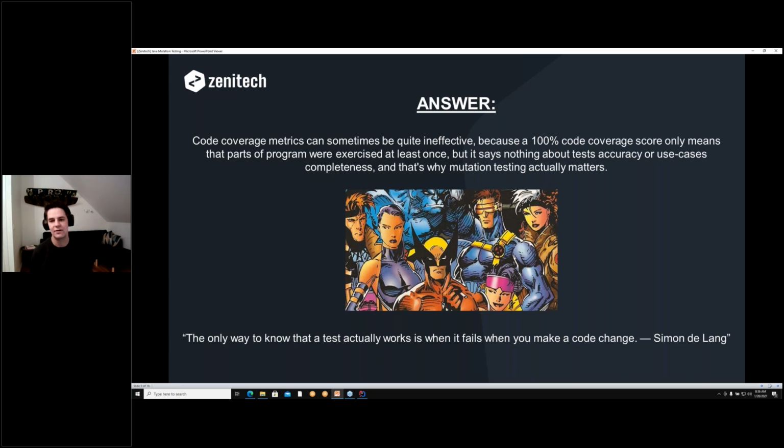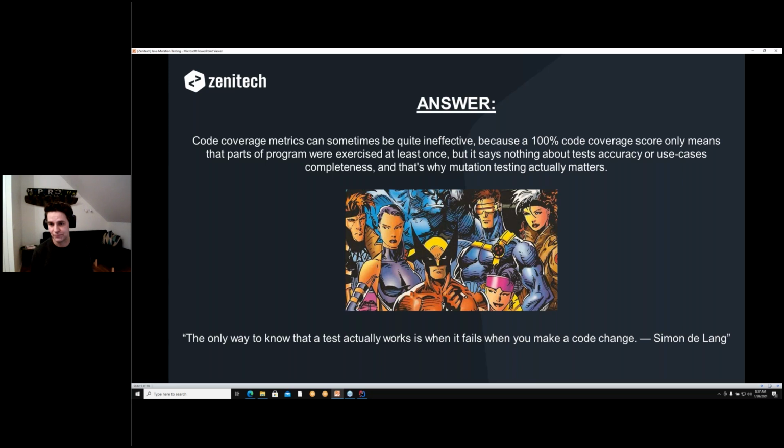So lines were hit, methods were called, or branches were executed in one or another test case. But it actually doesn't say anything. Okay, I cannot say anything, but it doesn't tell us 100% that our test suite is actually testing what is expected to be tested.